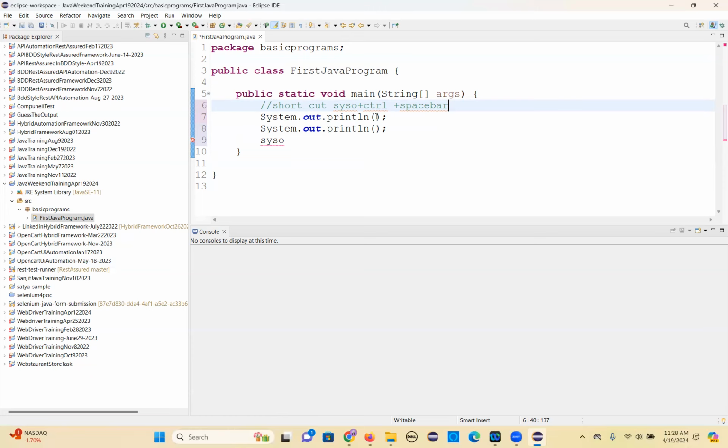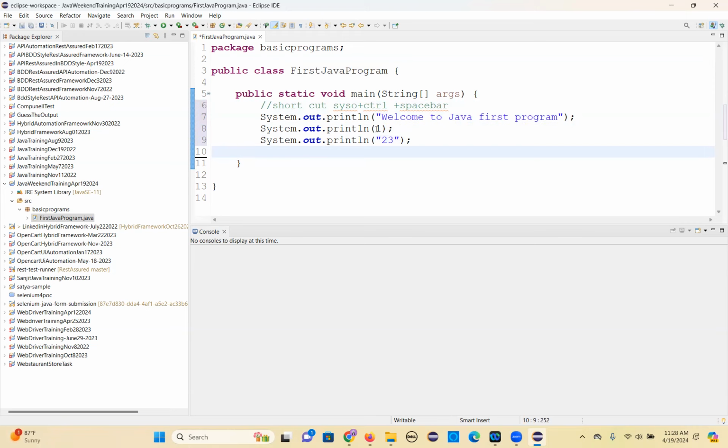I'll write something here. I can enter numbers also, I can enter anything. So 2, 3. If you keep it enclosed within double quotes, that's a string.